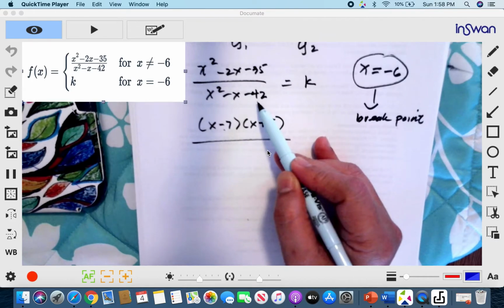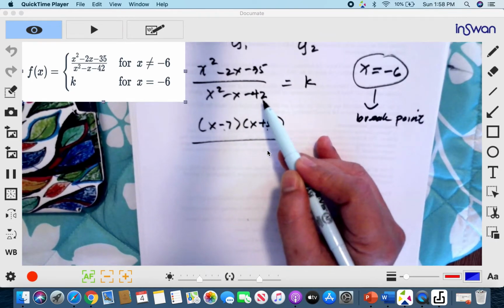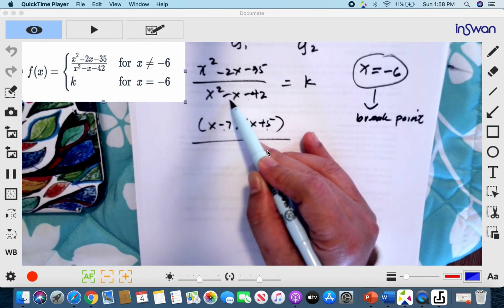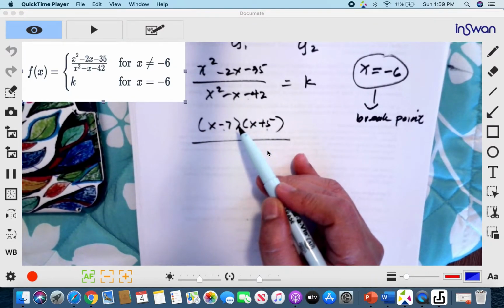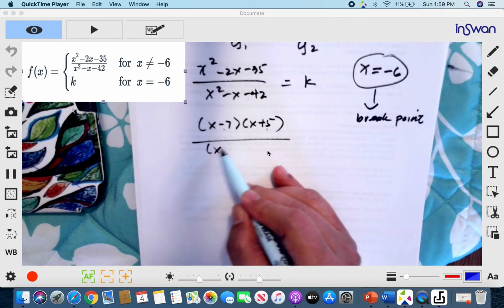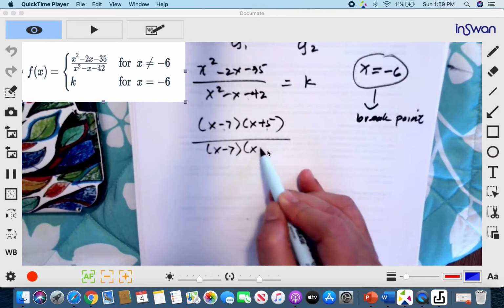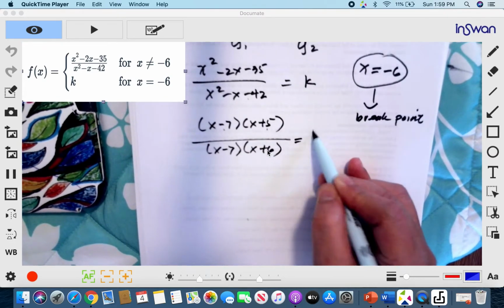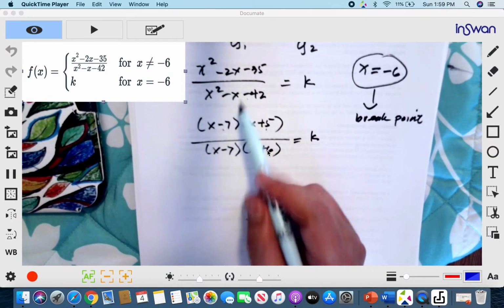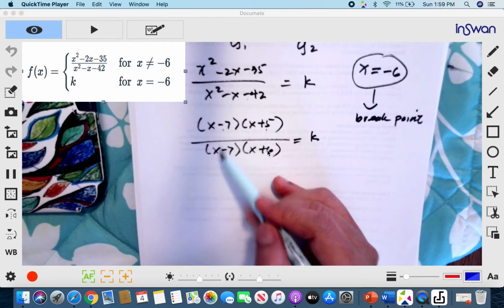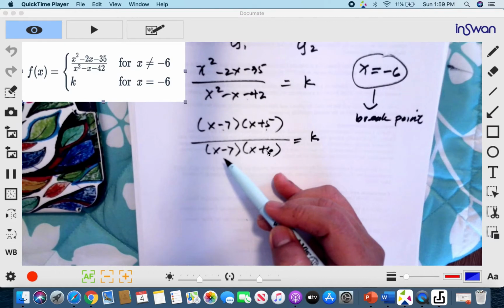Okay, this one we will try to find factors of -42 that gives us a sum of -1. So that would be 6 and -7. So therefore, x minus 7 and x plus 6. In most cases, okay, this is like your preparatory to calculus. In most cases, when you have these kinds of functions, you will surely have some kind of expressions that you can cancel out after that.